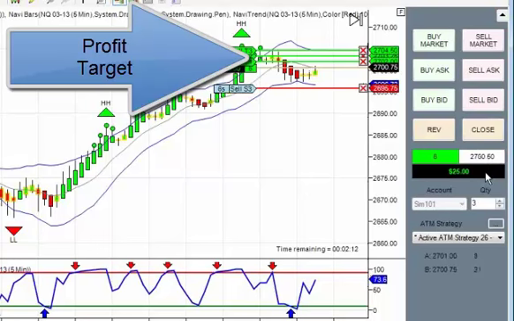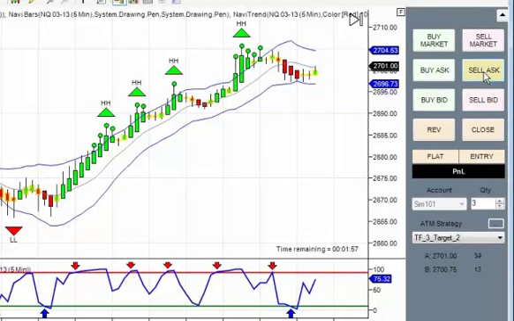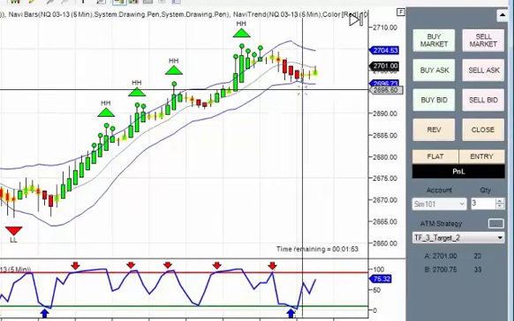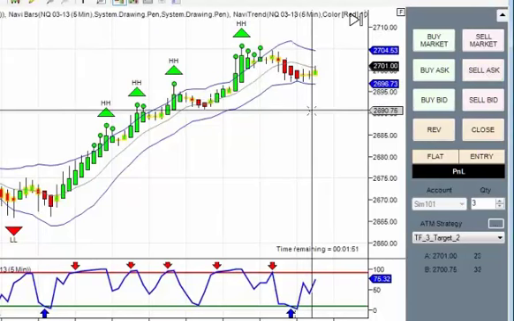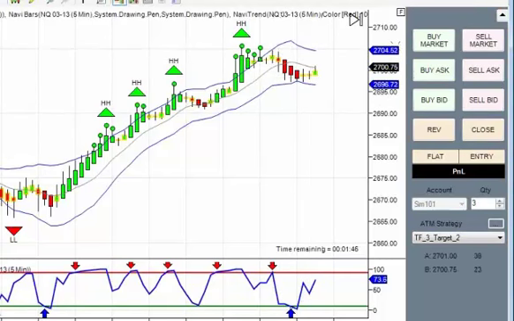So you can see right now we're profitable on the trade. We'll just put a limit order out there to close the trade out with a profit if we come up and hit our target. So you can see here we came up and hit our profit targets, and we're out of the trade. So that's an example of using the TradeFinder, going to the chart, entering the trade, and exiting the trade with a profit.